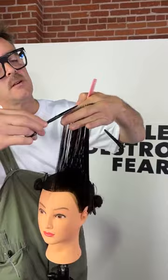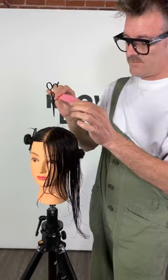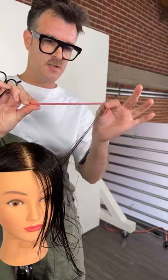and then you can see that's there too, and the round curvature of what's been created. Someone asked, would this work if you wanted the layers shorter and the length still long? Yes, for sure. I mean, you go as short as you want with that. So we can go quite down to here, but obviously you've got to look at where that length is going to reach up to. When I do this side, I'm actually going to do a variation where I'm going to take the interior shorter, but I want to maintain all of the length.